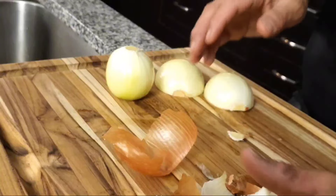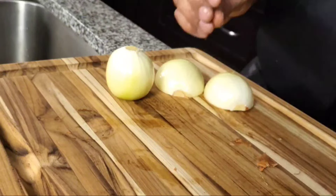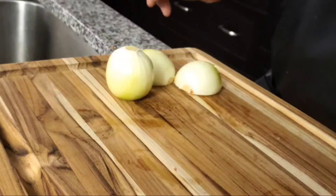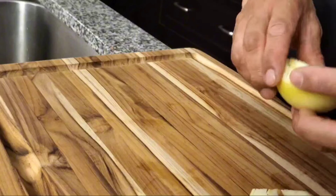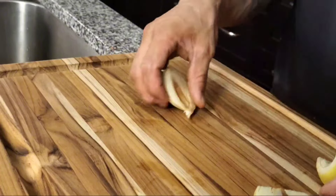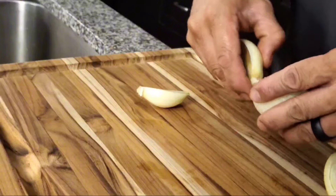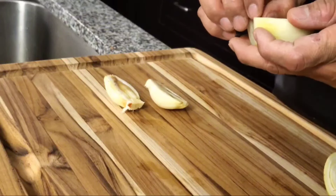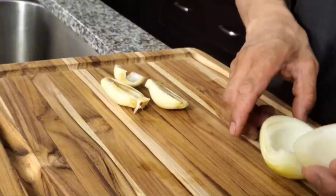We're trying to double down on that chicken flavor. Now, you'll notice when I lift up that onion there's a little bit of a rotted core in there. I absolutely hate when that happens — it's gross to keep it in there, so I'm going to pull that out. The rest of the onion is just fine. You can look inside whenever this happens, smell it if you want to. I'm not into wasting very much, so I'm going to remove that part, and the remainder, which is free of any moldy or nasty bits, is fine to go into the pot.